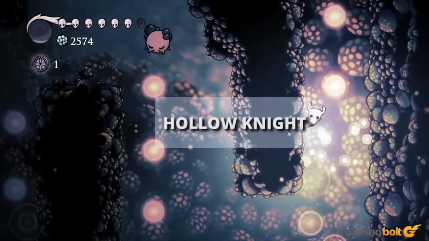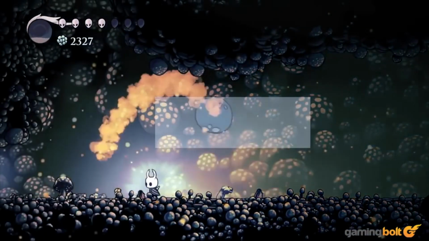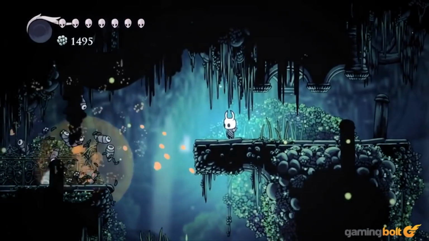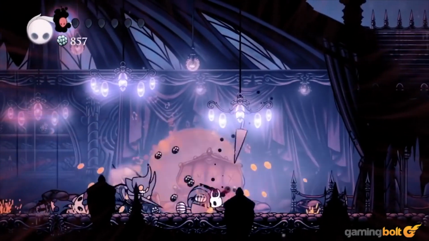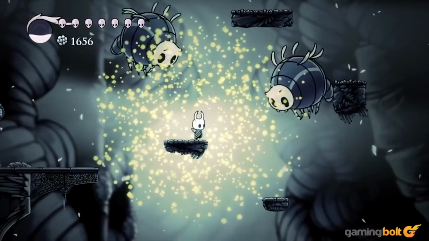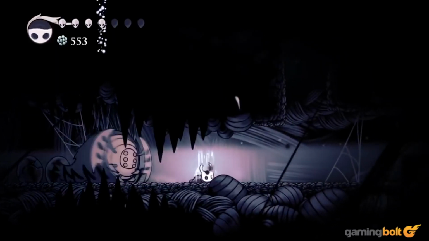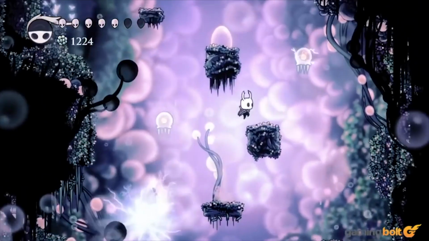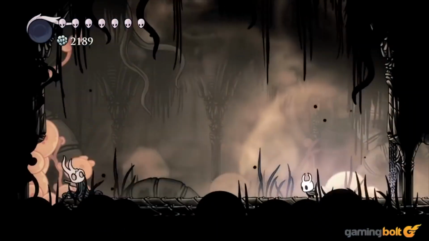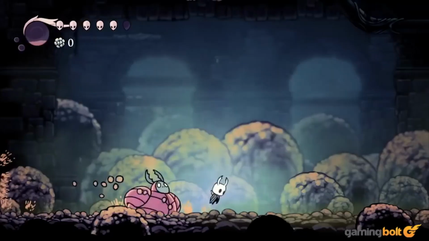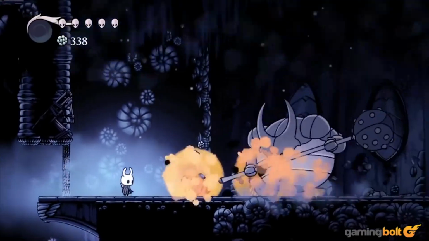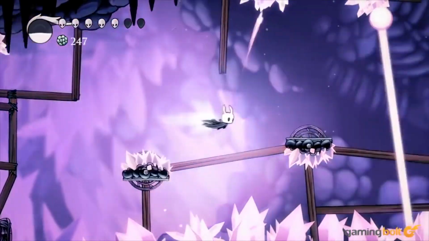Hollow Knight. There's something about Hollow Knight's clean, crisp visual style that immediately attracts the eye. It doesn't try to dazzle you with an explosion of color, nor does it present you with ambitious scenes of epic scope in an attempt to make you gasp. It's unconcerned with making any kind of an in-your-face visual statement, and that boldness and simplicity is exactly what elevates its art style to another level.